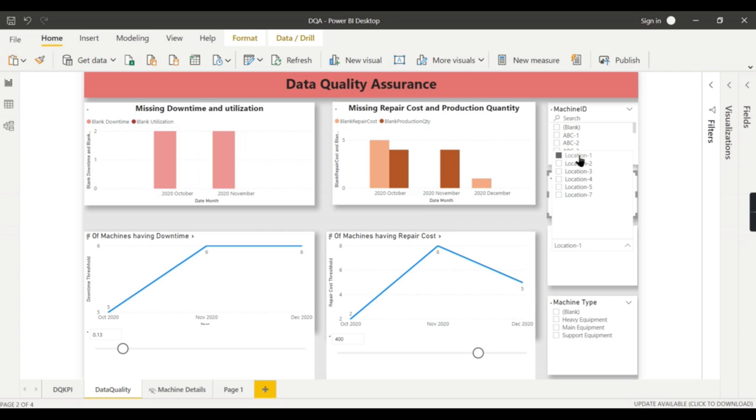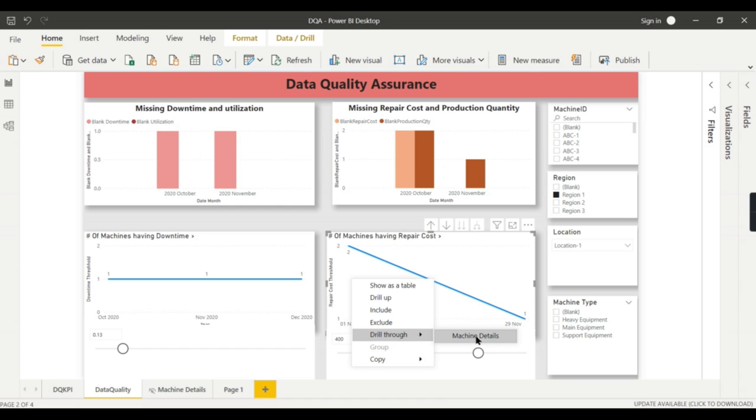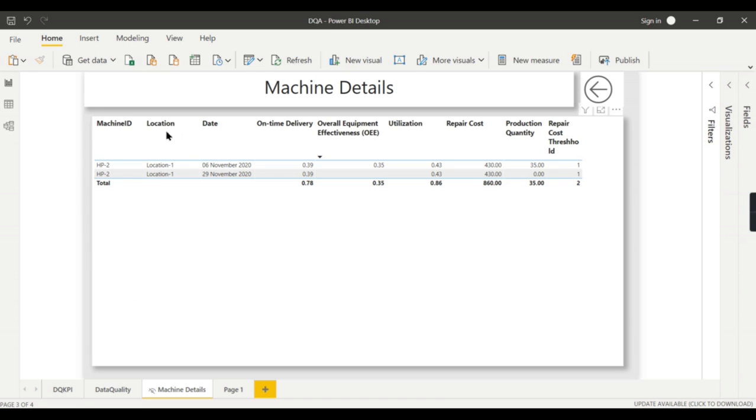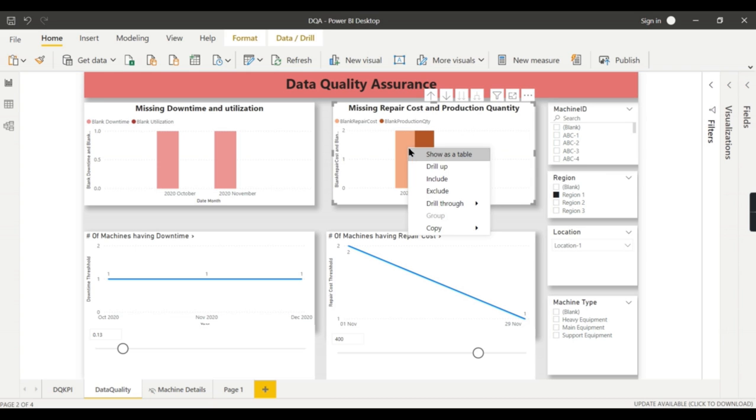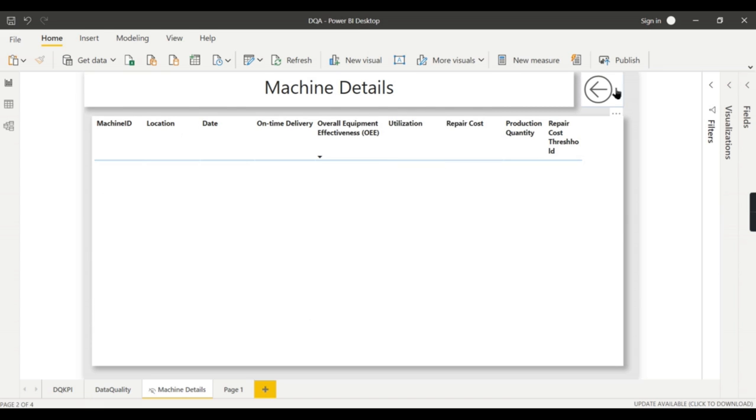Say for example location 1, there are 2 entries greater than 400, then right click, drill through, then ask these people for the justification why the repair cost is more than this. Even for here you can drill through and ask why this cost is blank.